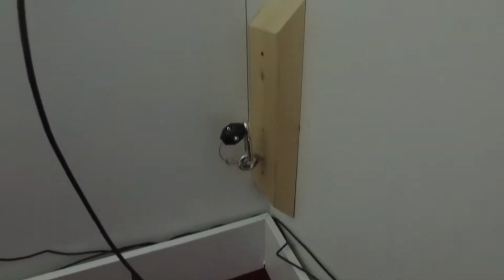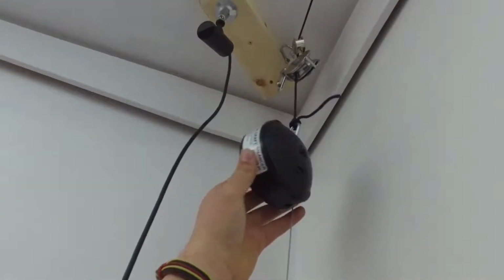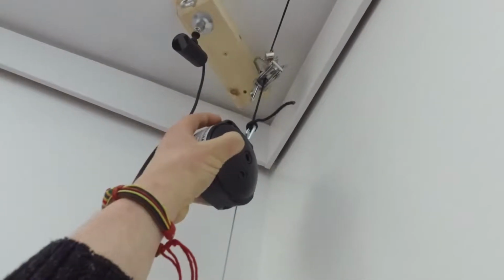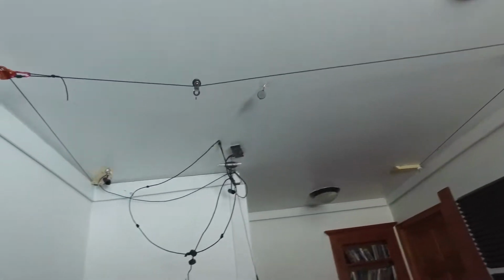Down here we have our anchor point, which is basically where this wire stops. If you follow that up, and I remember when I had to screw these into the wall, it was kind of a pain to get it done. But this is a 50-pound balancer, and this automatically retracts, pulls into itself. So it's a constant 50 pounds. Throughout the entire room, there's 150 pounds of supporting force spread across the ceiling. I don't really know the physics of that yet, but I'll talk to my physics teacher and ask.